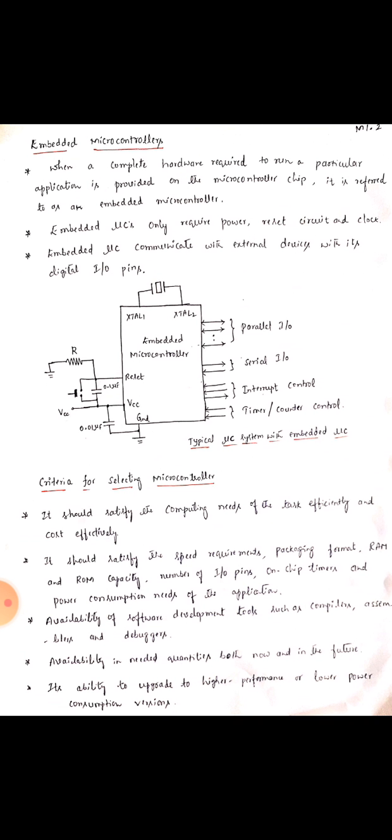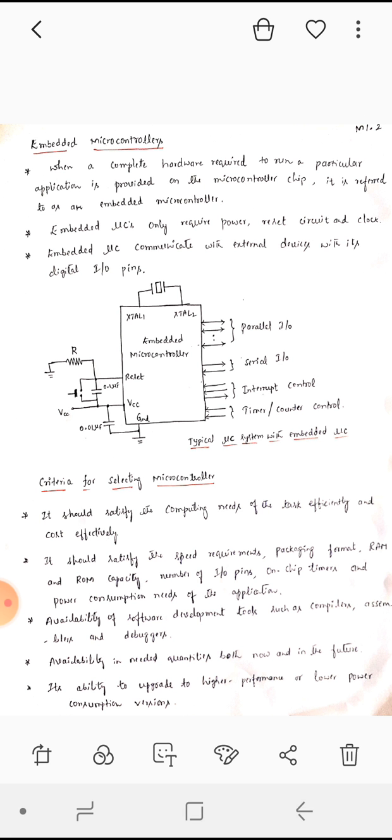So based on these criteria, we can select the microcontroller for a particular task to be done, where your task should be completed efficiently and the cost should be very less, right? So of course we will check the memory, we'll check the power consumption, right? Everything has to be user friendly so that we can say that yes, this controller or this task is going to complete in a good way.